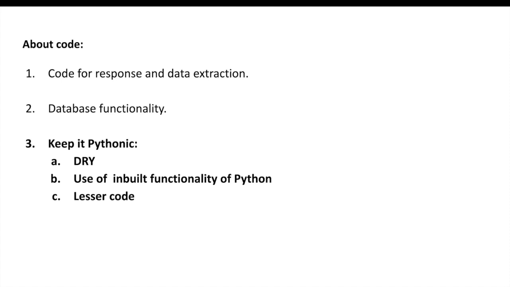By Pythonic, I mean I won't repeat myself. That is the first point. The second point is I will be using inbuilt functionalities. I can use list comprehension and map. I'll tell you in my code where I'm using inbuilt functionality of Python and how I'm keeping it in a PEP 8 version.